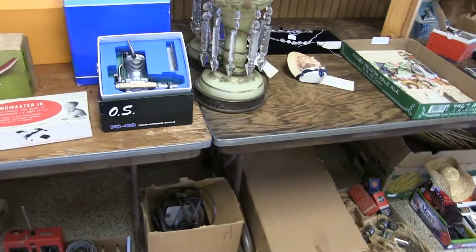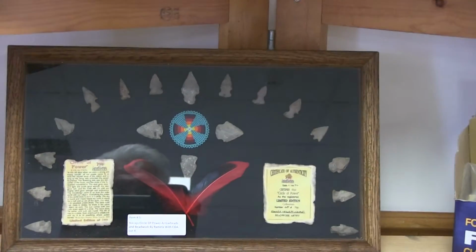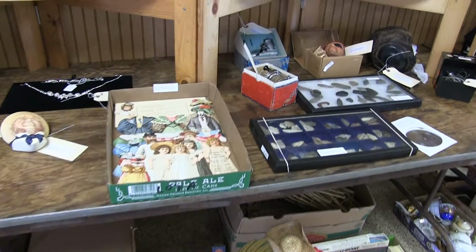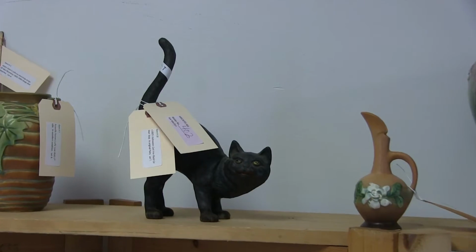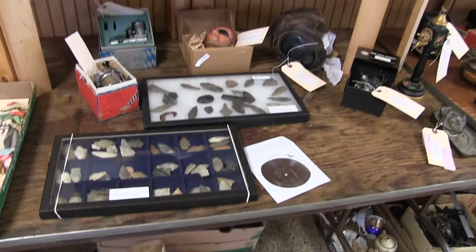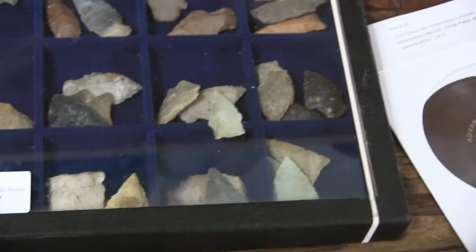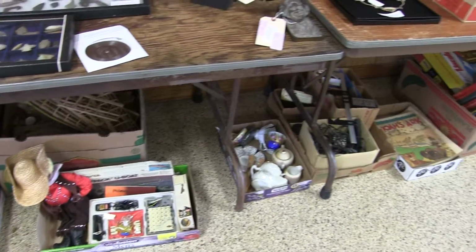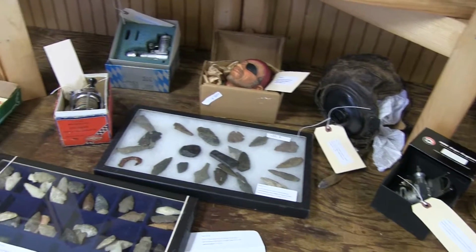Another really cool aspect of this auction is the Indian artifacts. As you can see, certified. And yeah, you do need that. You do need to make sure it's the real thing. Some of those cast iron pieces look like an original to me. Very nice. And some of your pottery, but let me give you another quick look at the arrowheads. Technically points when you're digging them, which I do sometimes. I'm not going to show as much underneath because those are the box lots, and you really should come here to look through them. There's no quick explaining them.